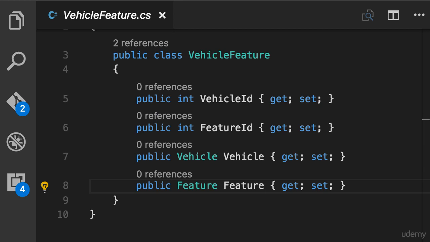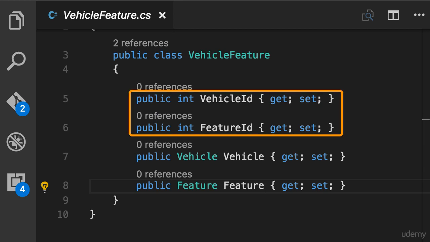In the VehicleFeature class, we should have a composite primary key. So these two properties should uniquely identify a vehicle feature. We don't want a separate ID property here because that's just redundant. With a composite primary key, from a data integrity point of view, we can ensure that a given feature is not duplicated in a given vehicle.